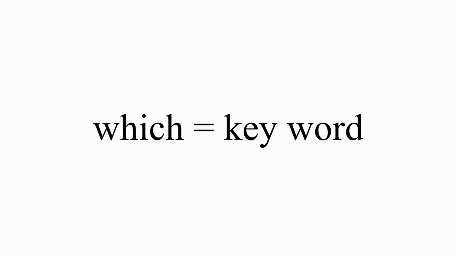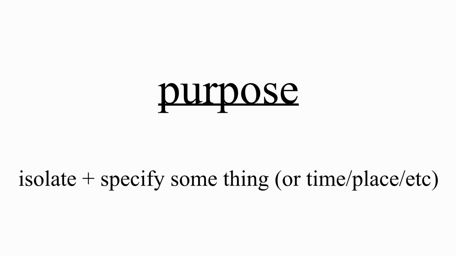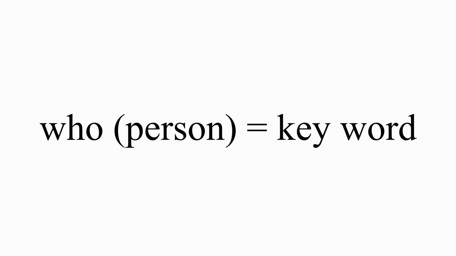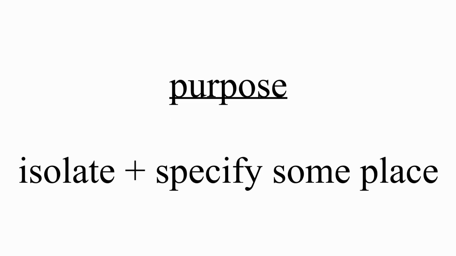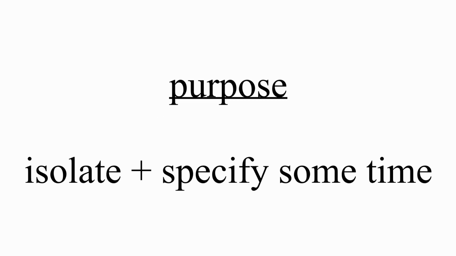Now, I haven't gone very deeply into the logic or feeling of the WH words yet. I'm going to do that at some point. So what I say here may not be the best or the whole picture, but it will certainly work and make sense. Now, which being a specific thing, let's put that another way. Which is a keyword that isolates and specifies something, which is a different function than who, identify a person, where, identify a place, when identifies a time.